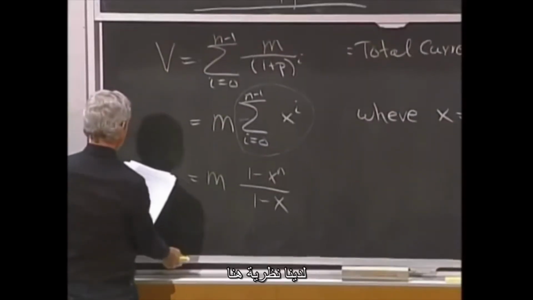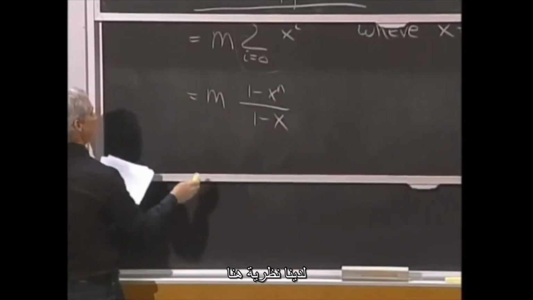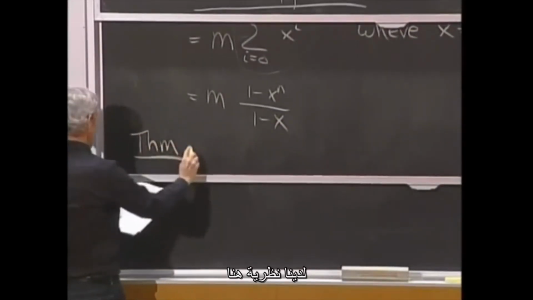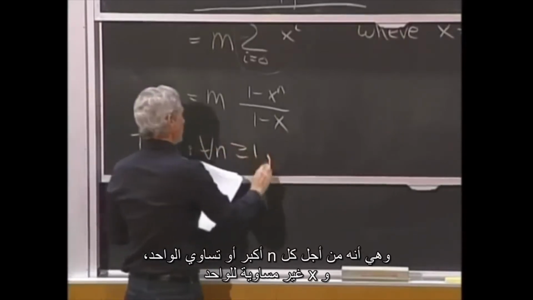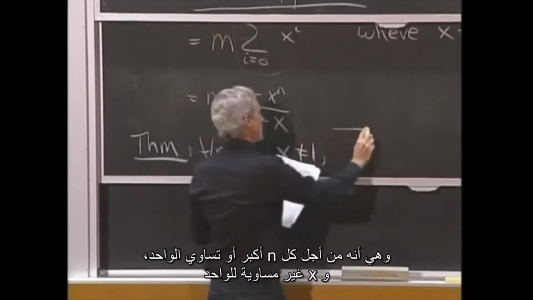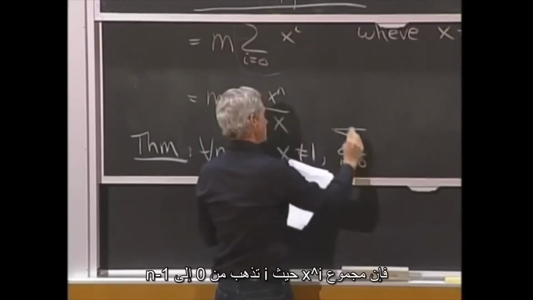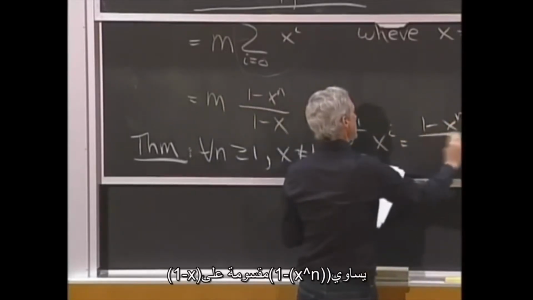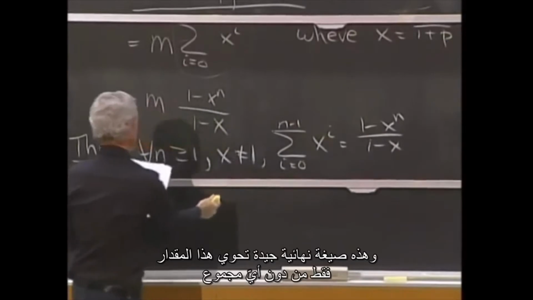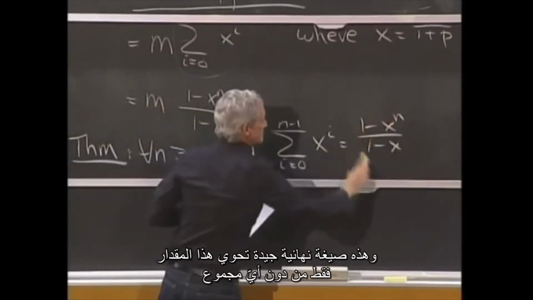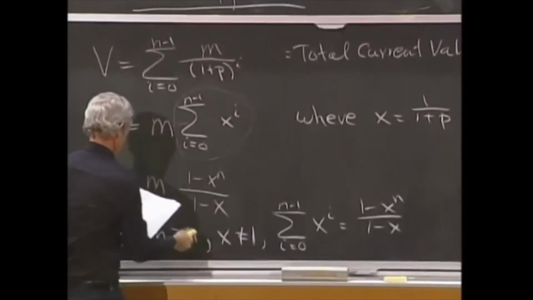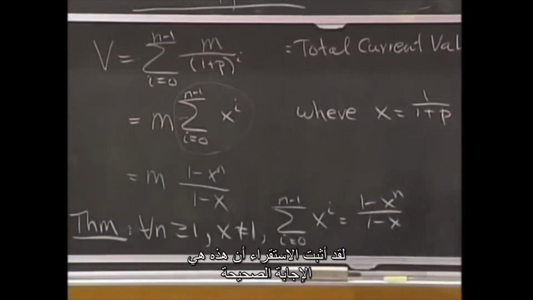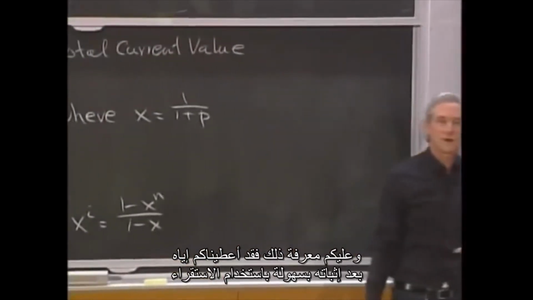All right. So, in fact, there's a theorem here. For all n bigger than or equal to 1 and x not equal to 1, we proved the sum from I equals 0 to n minus 1 of x to the I equals 1 minus x to the n over 1 minus x. Okay, and so this is a nice closed form. No sum anymore, just that, which is nice. Now, induction proved it was the right answer once you knew it; we gave it to you. Using induction to prove that theorem wasn't hard.